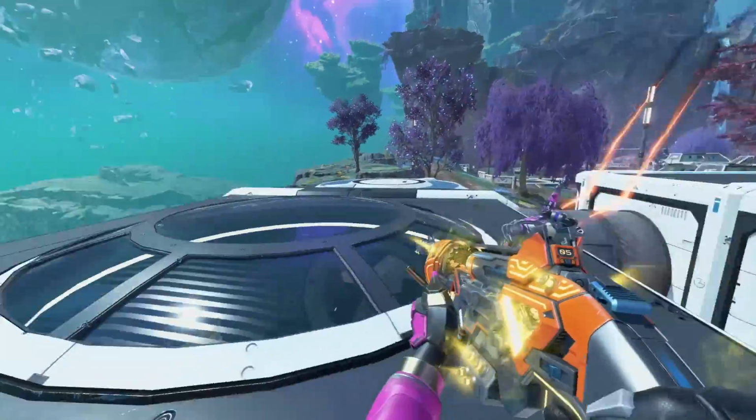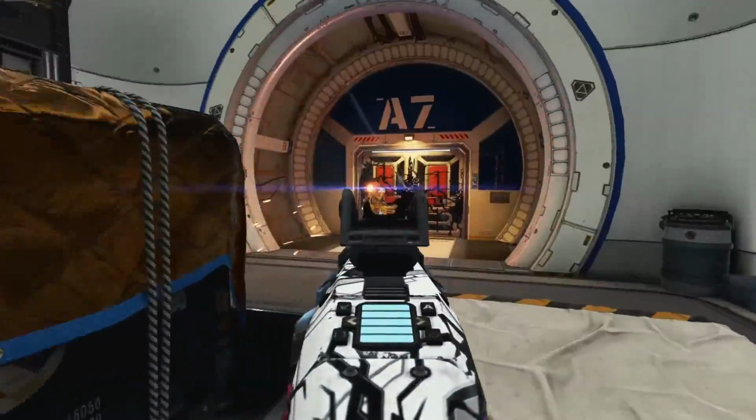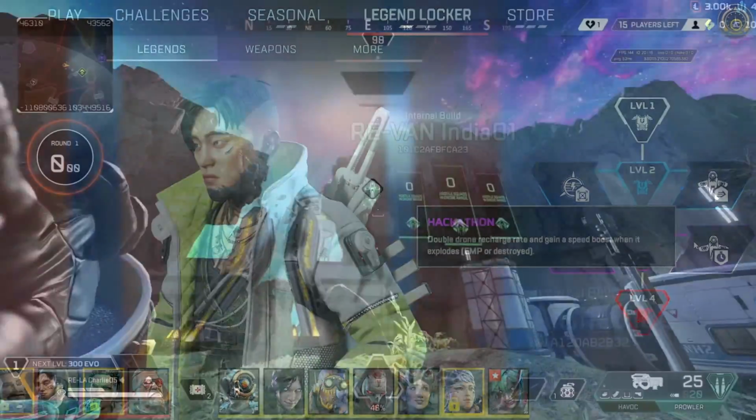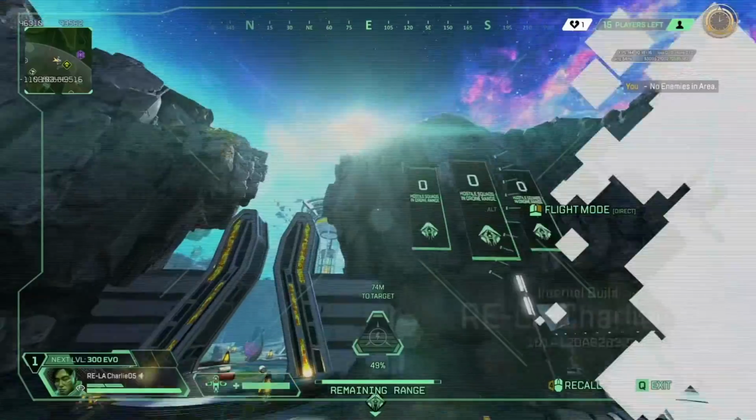Now that the EA creators have shared a lot of changes in gameplay, we know about so many new legend buffs and perks that are coming, and I'm going to start off with the Crypto buff, because this one I think has gone a little bit unnoticed and a lot of people aren't realizing how good this is.